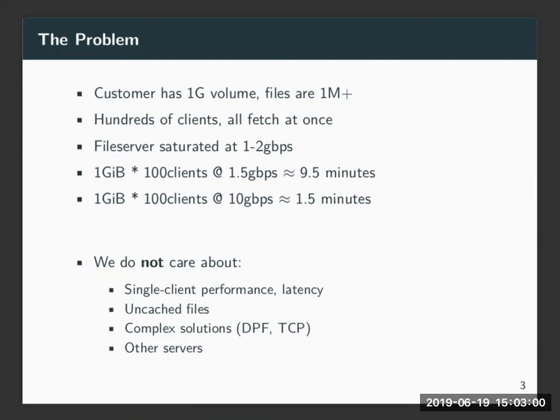So there's a lot of things to consider with the different parts of AFS. There are a lot of moving pieces. For the purposes of this talk and for the improvements that we were making, there's a lot of things that we're ignoring. We don't care about single client performance, that is, the performance of individual clients, how fast they go. A lot of things with the protocol of RX, things like the window size of the packets and stuff like that, we don't really care so much about because we have so much stuff happening in parallel.